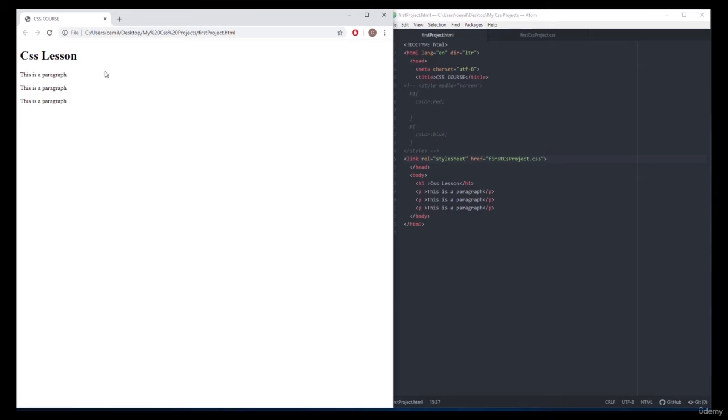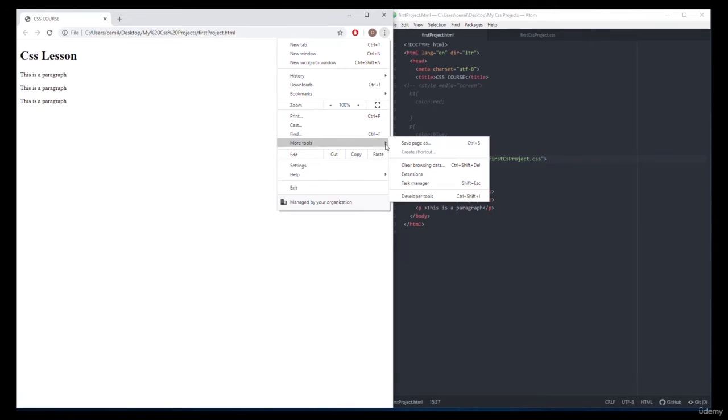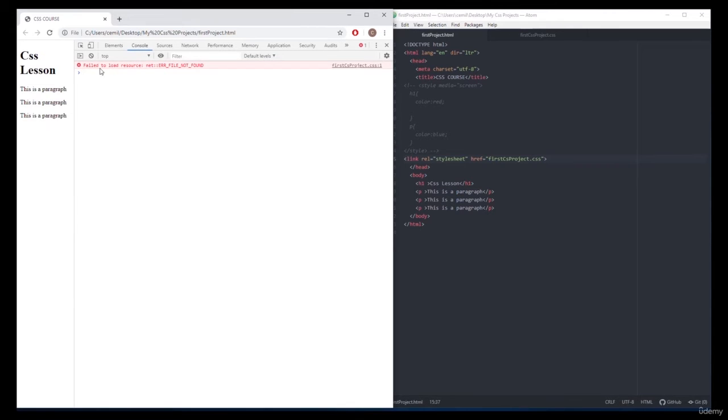So here, I'll press the three points on the far right in the upper right side. So I click on the customizing page of Chrome, and here, see how I'm hovering over the More Tools tab, and I can choose the Developer Tools option. And in the console section that opens, it's just stated right here what the mistakes are in red. So it tells us that there is no CSS file with this name.